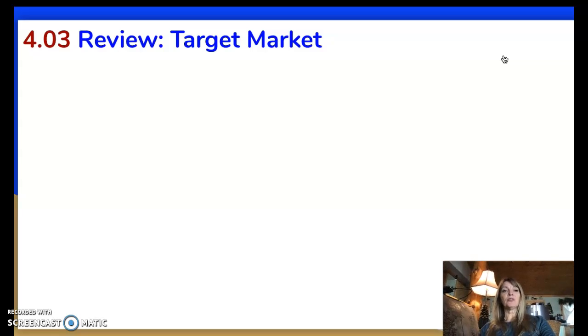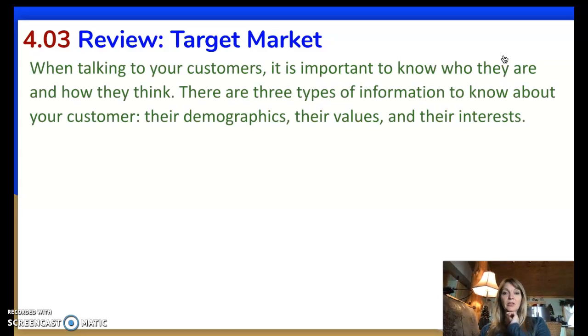So let's review starting from Monday. We talked about our target market. And it's really important to think about your target market. And there's 3 types of information that we want to know so that we can make good decisions for our business. We want to know their demographics, their values, and their interests.